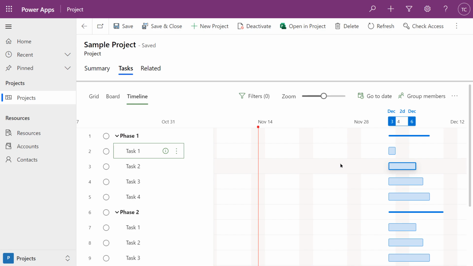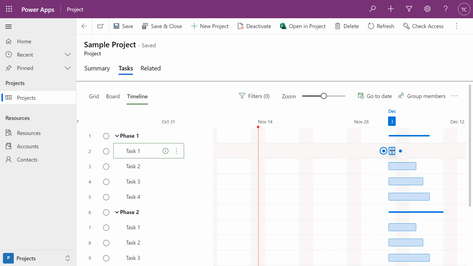So in this view, we're going to create relationships between tasks. Relationships really fix when the tasks are going to start on your project calendar. And there are like 4 different relationship types that you can use in Project, but the most popular one and the default one if you create relationships in Project desktop is finish to start. So for example, in phase 1, when task 1 finishes, task 2 can start. When task 2 finishes, task 3 can start. And we're going to set up those relationships on the timeline.